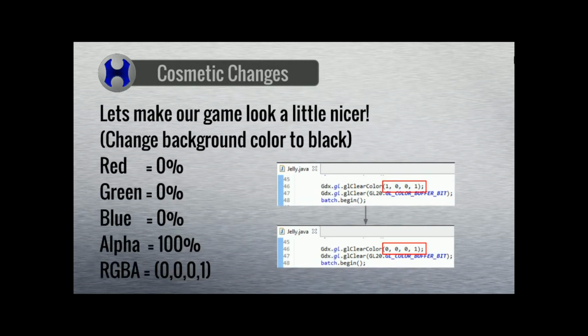Alright, and then the last thing that we're going to do is, being able to see your person on a red background is very difficult. If you remember back to last week, we had this little chunk of code here, which sets the background color. It sets the clear color. There are 4 parts to it: red, green, blue, and alpha. Alpha is transparency. So to make our guy easier to see, I decided to set our color to black, which is 0% red, 0% green, 0% blue, but still 100% alpha, because if you set that to 0, technically you're not doing anything at all. So if you set this to 0001, it'll make your entire screen black, which makes your person a lot easier to see.